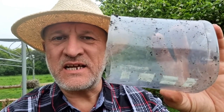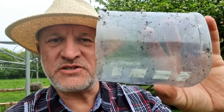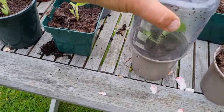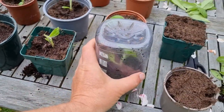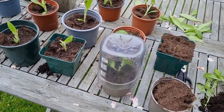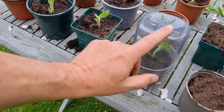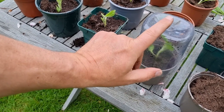I do have a little tip for you: if you haven't got a greenhouse and you're not allowed all your plants cluttering up the house, you can use one of these — it's the bottom of a bottle that I've cut off. What you do is just place that over the top. It keeps the wind off, gives humidity in, and gives a lot of protection — also gives a little bit of warmth. Keep it like that until the roots start establishing. You can tell because you start seeing new leaves coming through inside, and then pop that off.